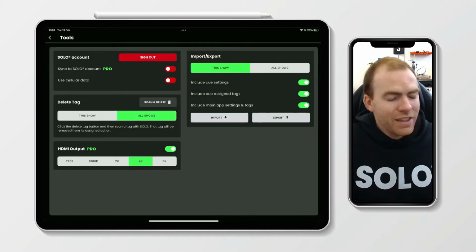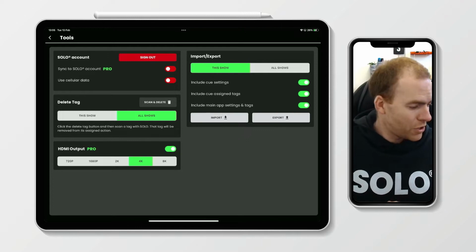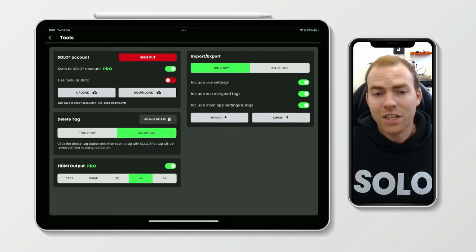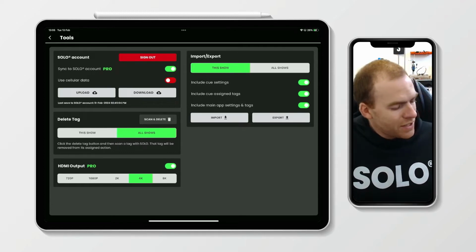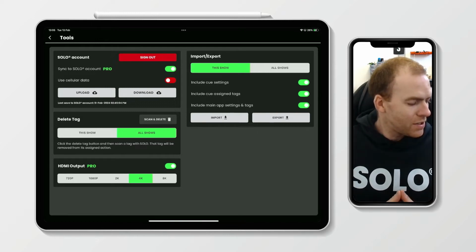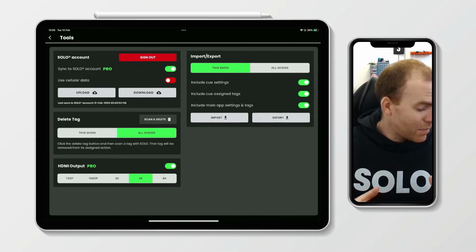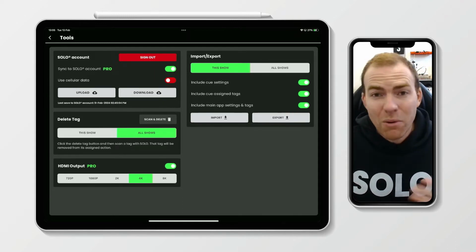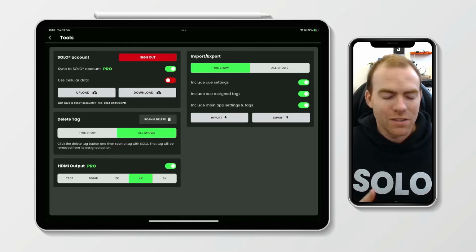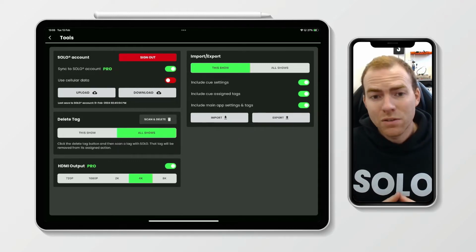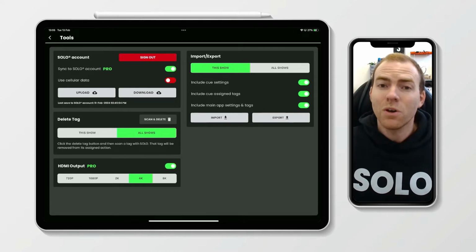And once that's done, you'll see that I now have the option to sync to Solo Account Pro. So that is our SOLOsync function. So I'm going to enable that. And as you can see, two buttons appear allowing me to upload and download content from the cloud. You can see as well the text underneath says the last save to the SOLOsync was the 11th of February at 2024. So that was the last time that I managed to sync something from a device to the cloud. So that's really cool because it means that you can see when your last save happened so you know what content's there. And if I wanted to download this content, I'd simply click the download button, and if I wanted to upload content from this iPad to the cloud, it would upload that content.